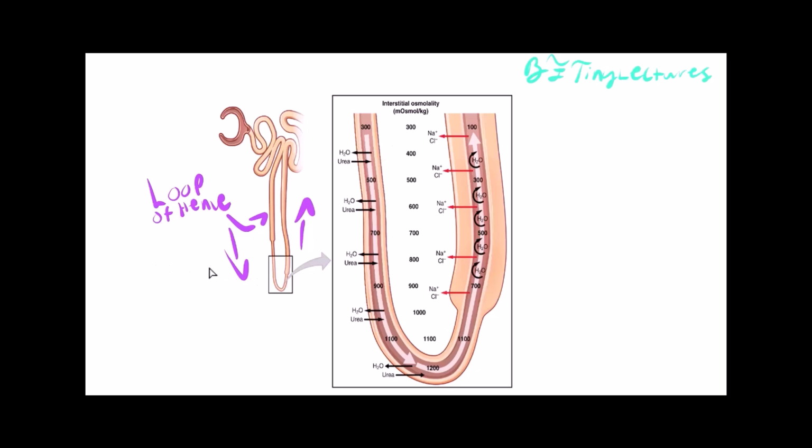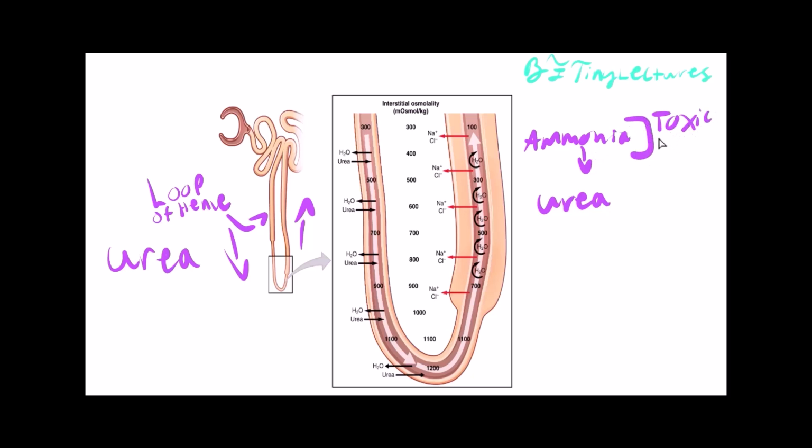Well, outside in the interstitial space is something called urea. And urea is a breakdown of ammonia. When we are digesting proteins, let's say you just had 3 protein drinks, the body will digest that protein, and a byproduct of protein breakdown is ammonia. So ammonia is going to be broken down into urea. Why do we do this? Well, ammonia itself is toxic, and that will hurt the body if the concentration of ammonia is increased. And so we want to convert it quickly into urea.